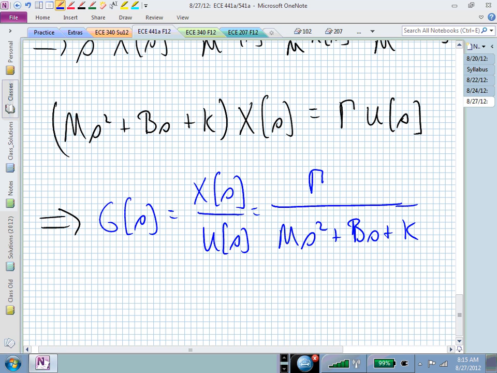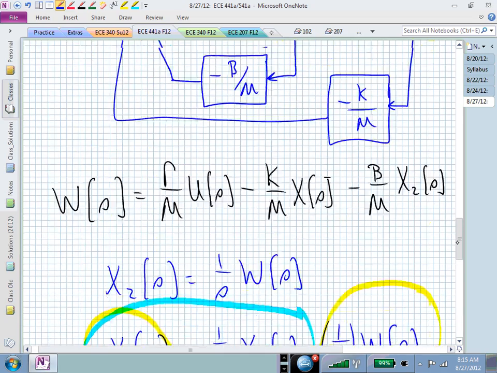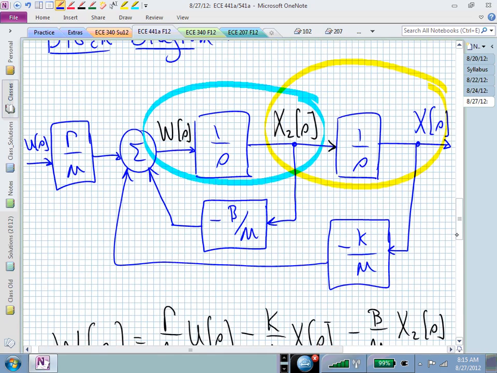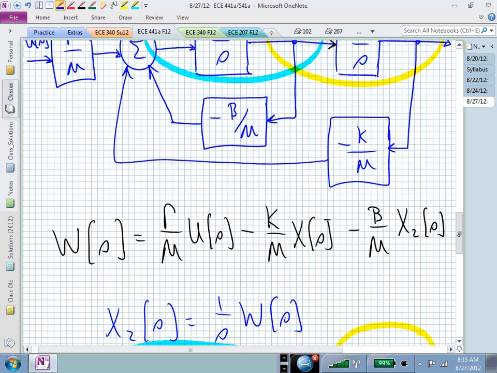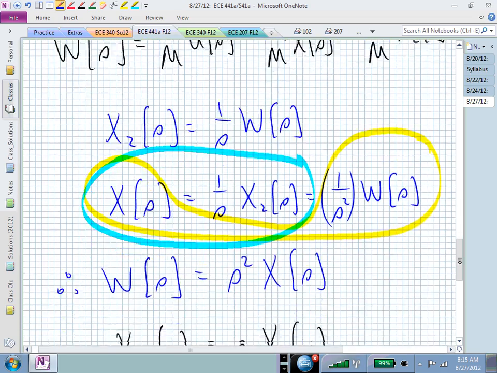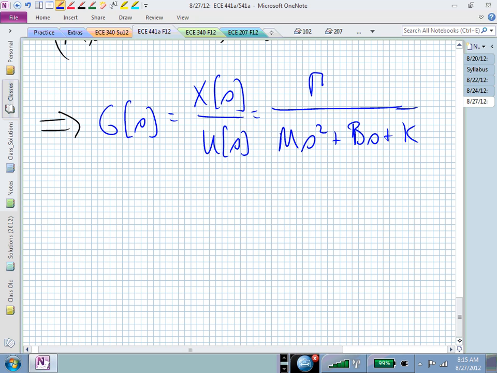We found it from the differential equation, we found it from the block diagram, and that was just doing block diagram algebra by looking first at writing equations for the signals that come out of the summing junctions, and then trying to rewrite any variables that appear in terms of outputs and inputs. Now let's look at the third approach, which is to find the transfer function from the state space representation.